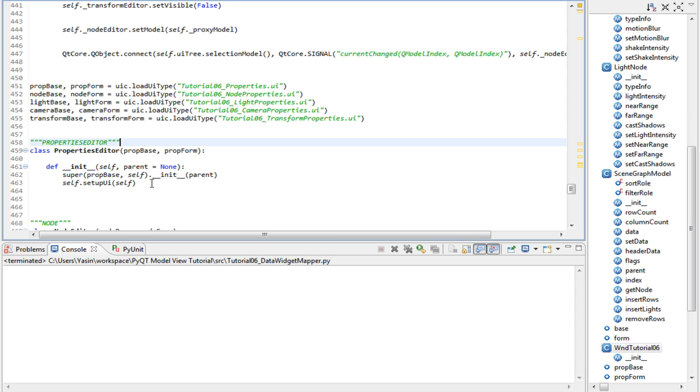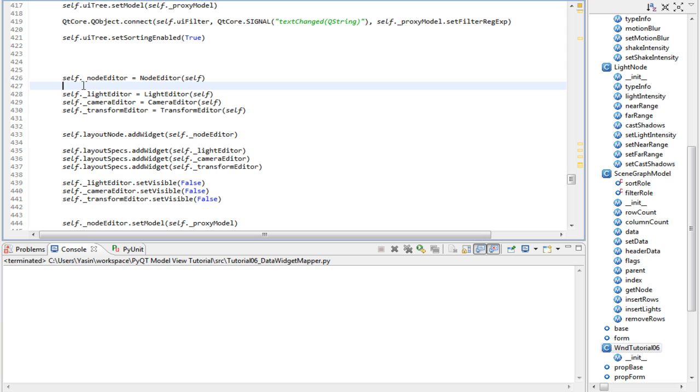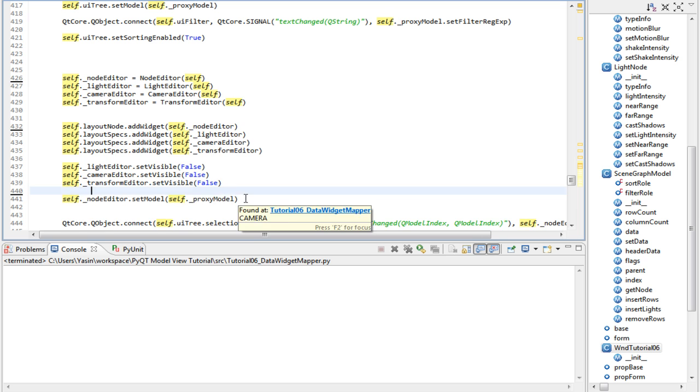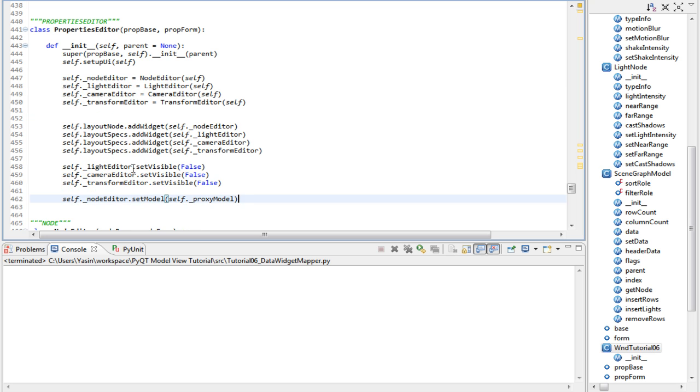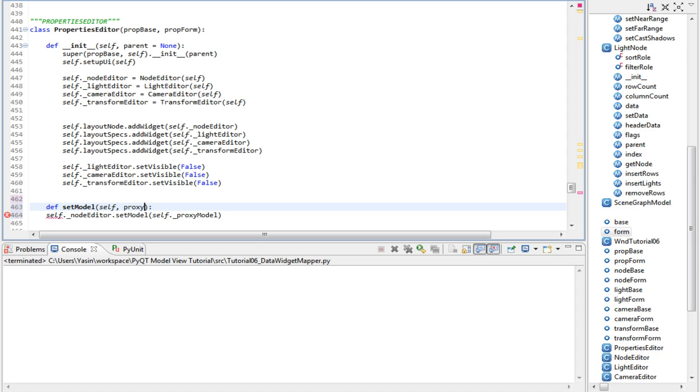Now the constructor should create all our editors, so move them from our window class to this properties editor class. So we take all of those and move them into this class. And instead of setting the model here, we will actually make a method called setModel with the proxy model.